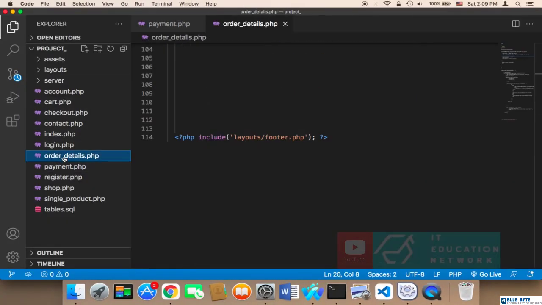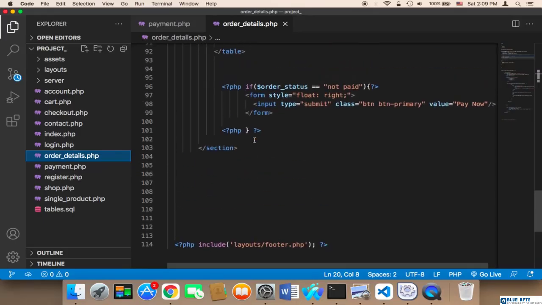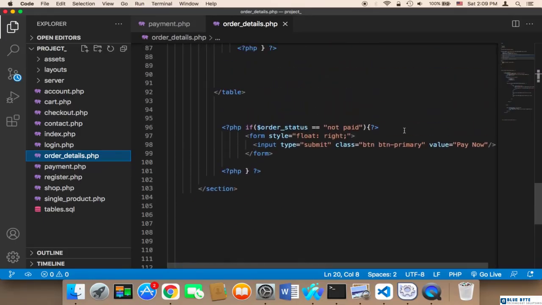In the order details, we need to take the user to the payment page from here.